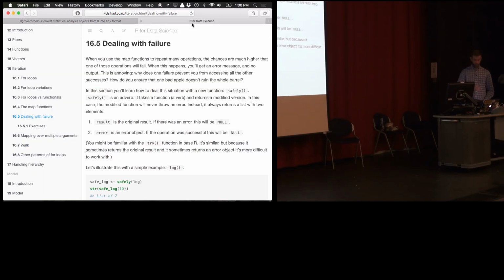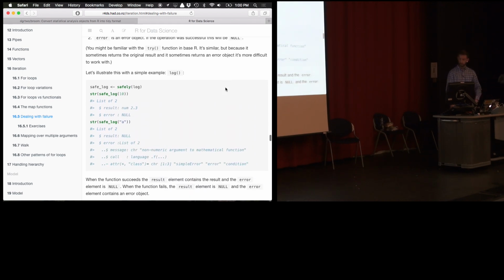The other challenge when you're doing these map functions is that the whole thing either succeeds or the whole thing fails, which can be frustrating. So purrr provides another function called safely. And safely works a little bit like try in base R, but a little bit differently. First of all, it's an adverb. So safely takes a function as an input and returns a modified function. What it does is it makes a function that always succeeds. And it changes the output so that the function now always returns a list of two things, the first is the result and the other is an error. So every time you run it, either the error is empty or the result is empty. So you can relatively easily work with this.